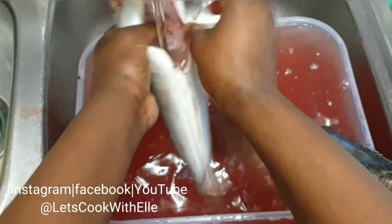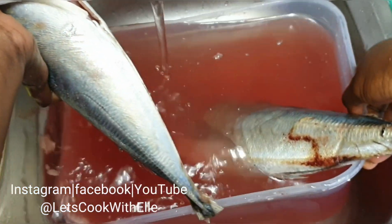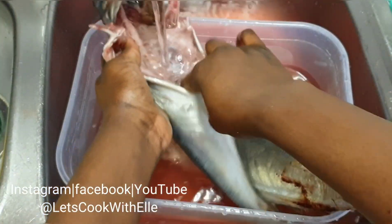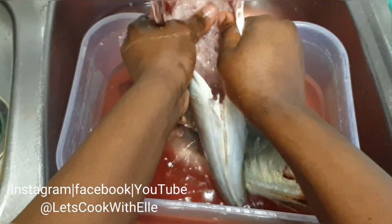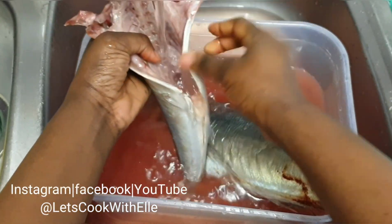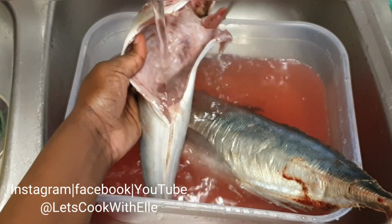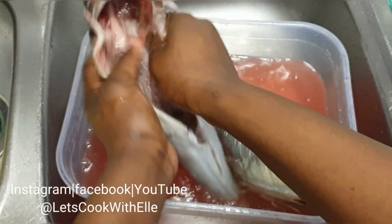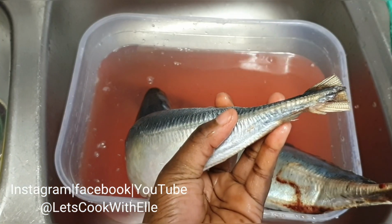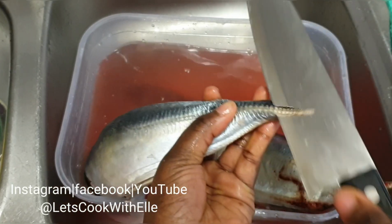So make sure the remaining of the guts is out of the fish. So this is why I've got, let me just get rid of some water. Got some water, just making sure it's all nice and clean inside. Around here. So what you have to do as well is remove this lining, just like so.